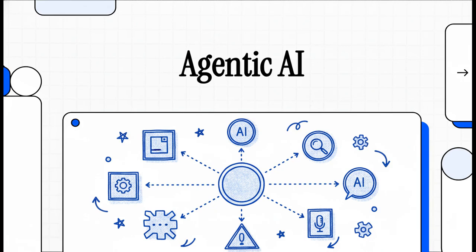All right, get ready to hear this term everywhere in the next year or so, agentic AI. Now, I know it sounds like just another piece of tech jargon, but trust me, this one's different. It's a really fundamental shift in what AI can actually do. So let's break down what it is and why it's about to be a very, very big deal.